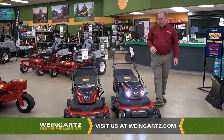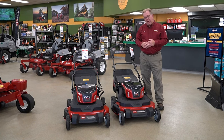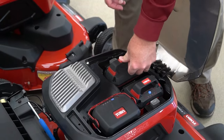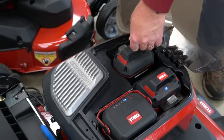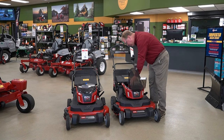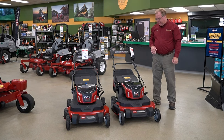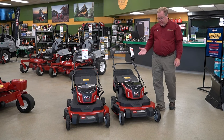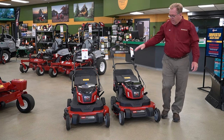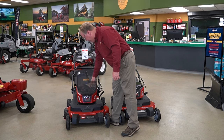The big question is what's the difference between the two models? They are the same mower, but because you may have other Toro battery-powered products with different battery needs, Toro offers two configurations. This battery storage area has three compartments — batteries just pop in, push a button, pop out to bring them in for charging. One model comes standard with two 10-amp batteries, which will give you plenty of run time for even larger lawns, and you could throw in another battery if needed — even a 2.5-amp from a trimmer or blower. The other model comes standard with three batteries: one 10-amp, one 5-amp, and one 2.5-amp.